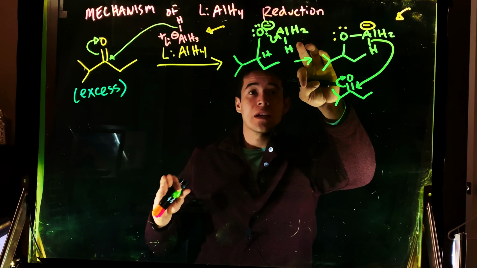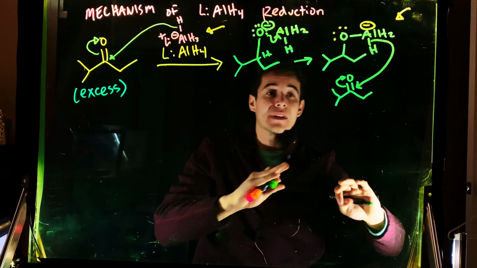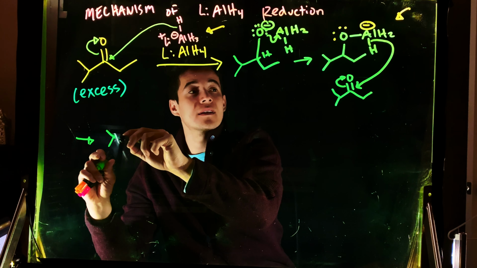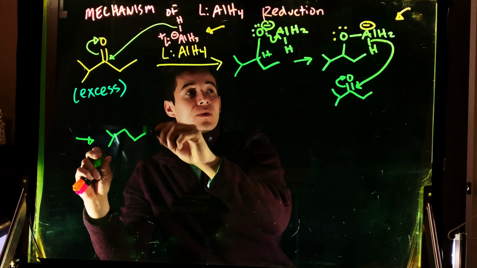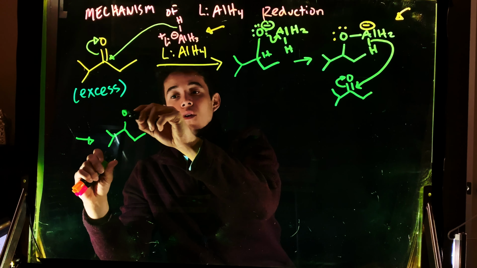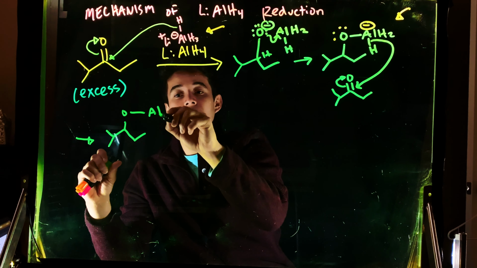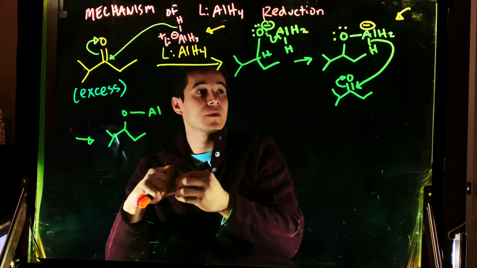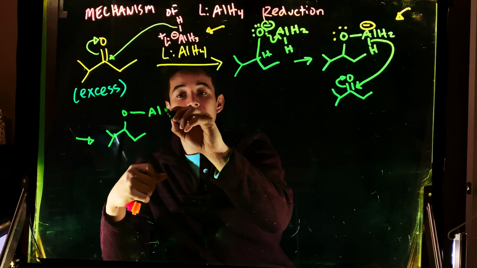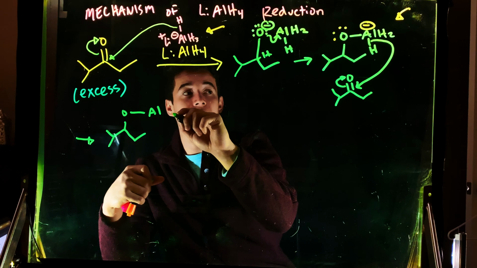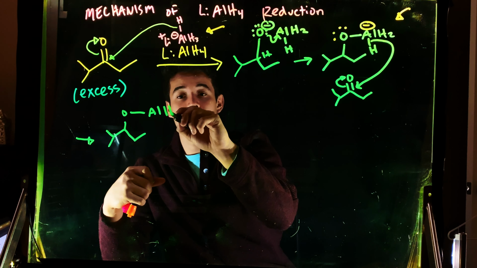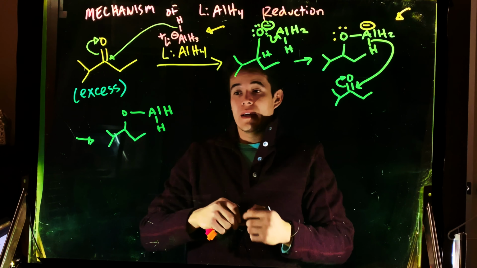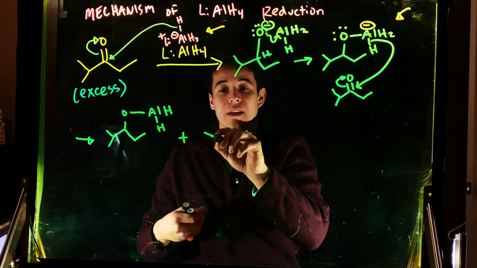It gave us something that only had 3 hydrogens. This is going to happen again. So what do you think the next intermediate will look like? Well, now we have this group. We have the O attached to the aluminum. Now let's see. So we still have that group. Okay, and now it only has 2 hydrogens. So I can go ahead and write H like this. Okay. We have our group that looks like this now.